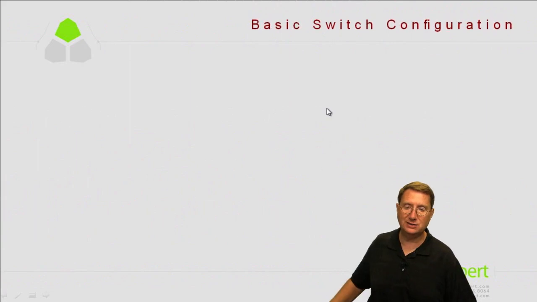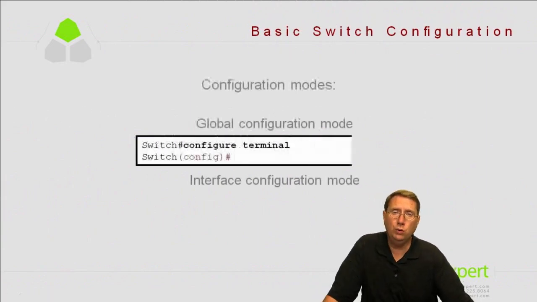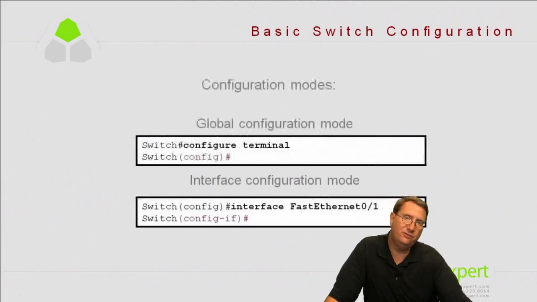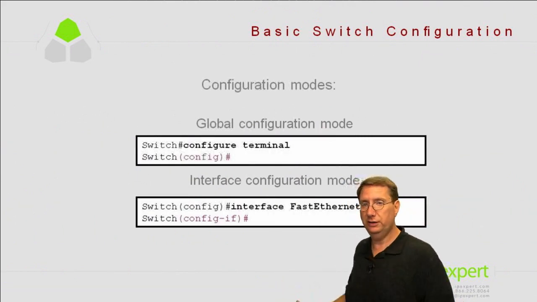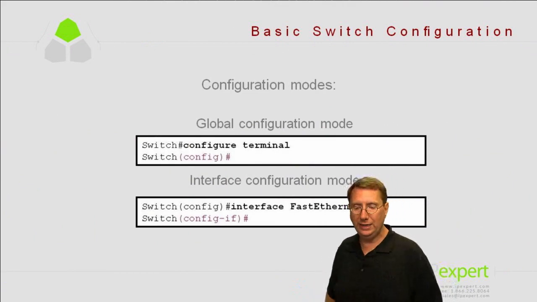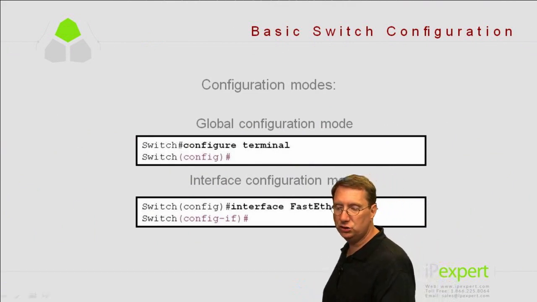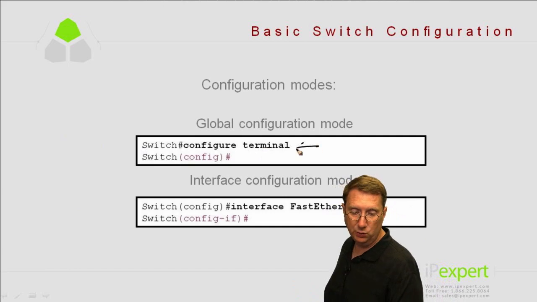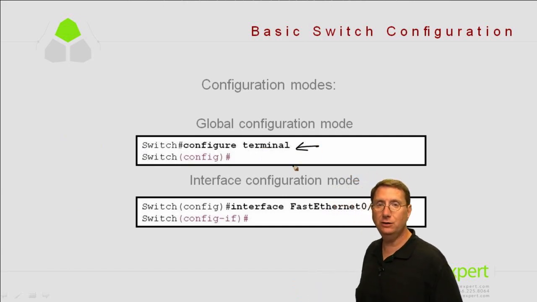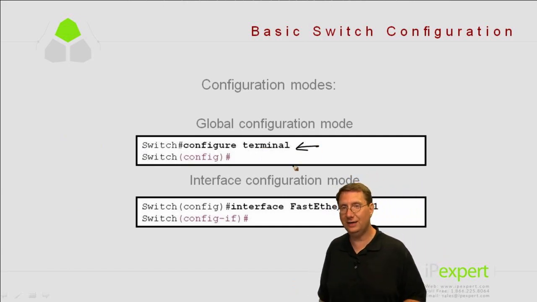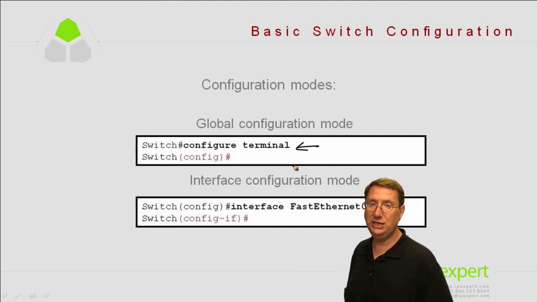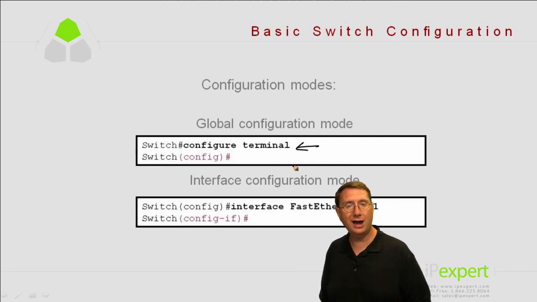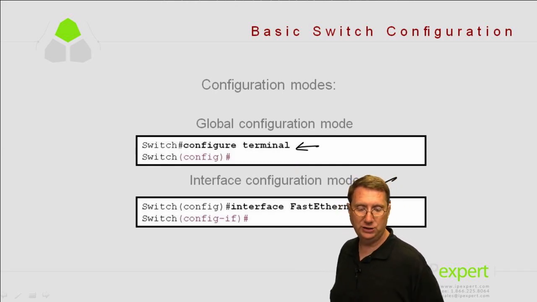Now, that begs the question: what would we consider to be basic configurational requirements for our different devices or our switches? So first of all, we want to configure it. To make changes, we need to enter the configuration terminal mode. That's going to be defined by typing configure space terminal, or config, C-O-N-F-I-G space T. Now once we're there, we can make configurational changes.